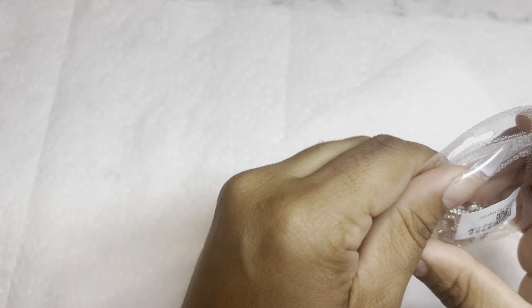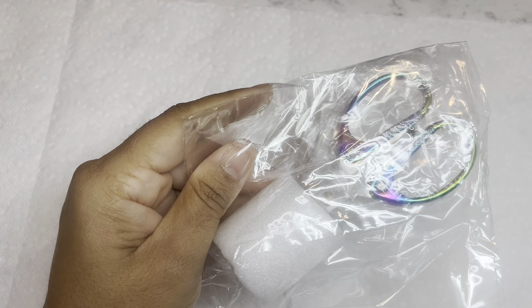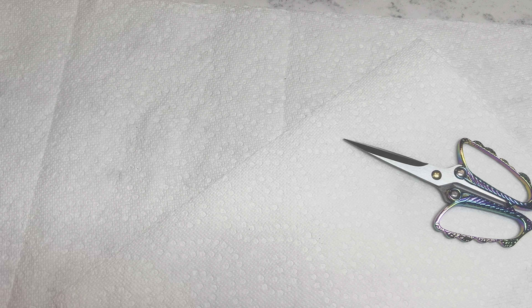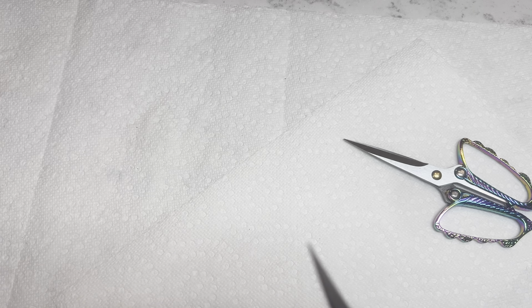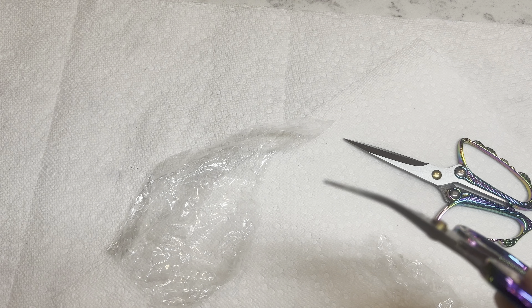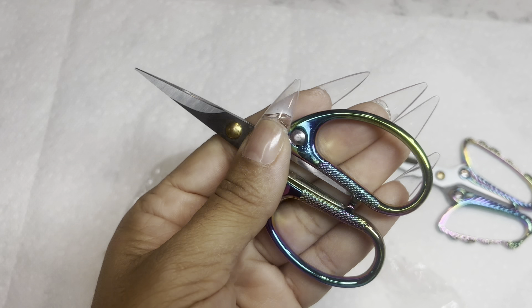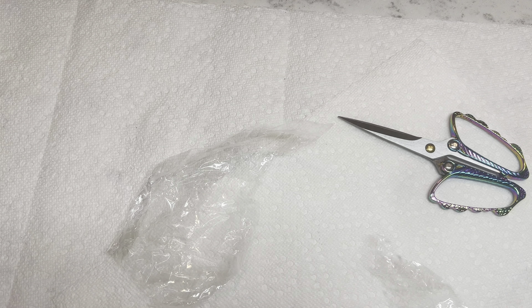If I forget to add any links just shoot me a comment down below because writing out the description is the worst part of doing nail videos. I did pick up some scissors — I got like four or five pairs. I didn't like the curved ones because I prefer straight scissors for cutting. These are really good quality straight scissors — I think they were about four dollars a pair, really worth the price.